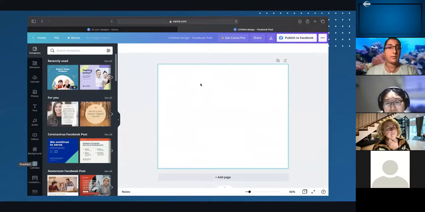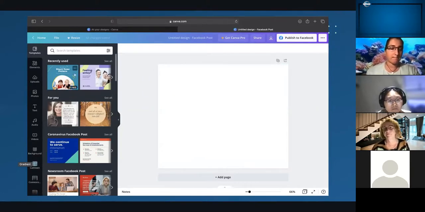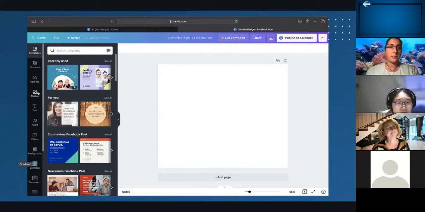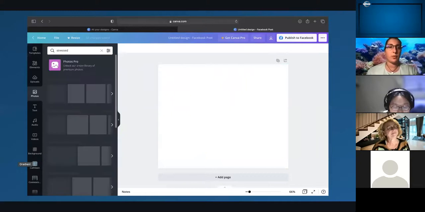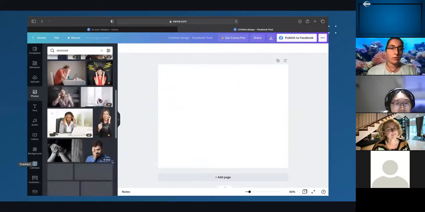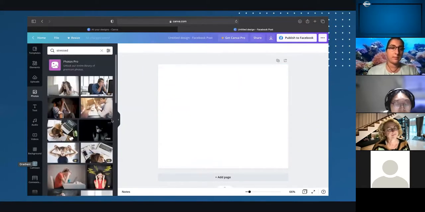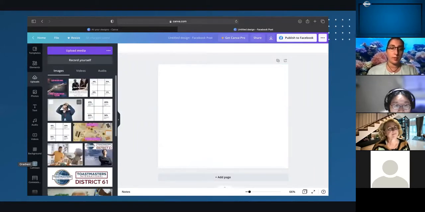So back to the Facebook ad, we talked about the elements on the side: photos, text, audio, video, etc. Now if we want to look for a photo, here you can search for the theme of what you're looking to find, or alternatively, you can upload your own picture.